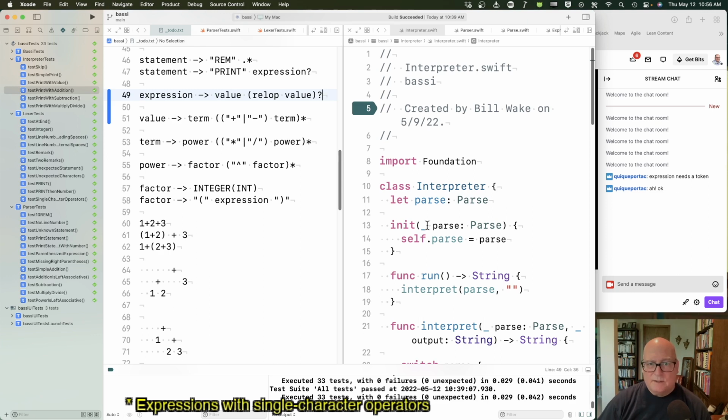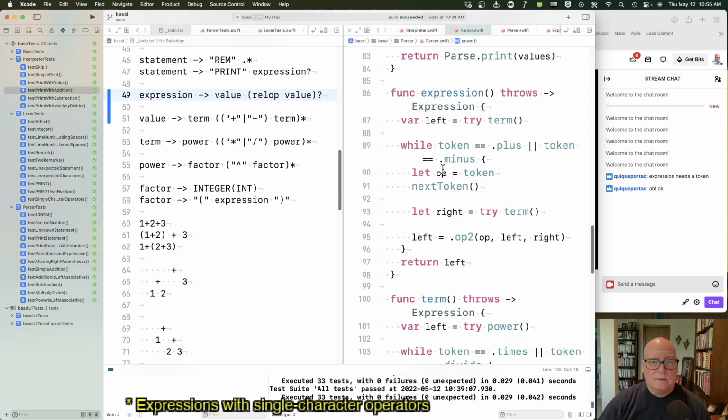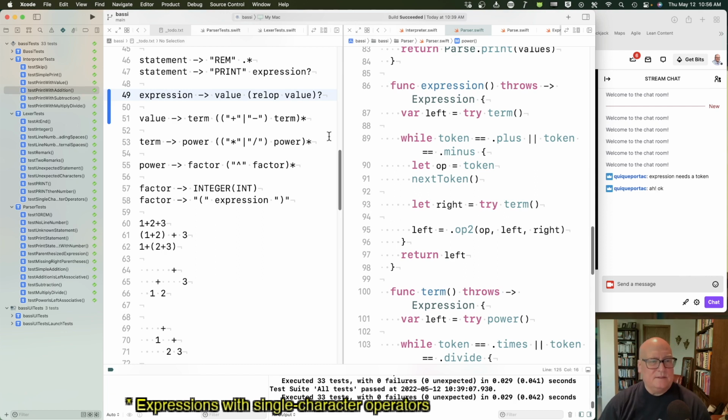So expression, where's parser? I don't know, value. Term. What's the sub-expression? Value just sounds wrong to me. It's too generic or something.